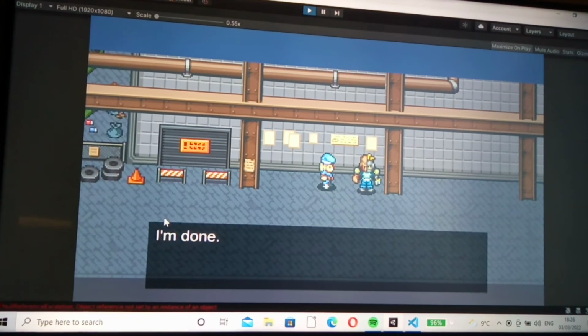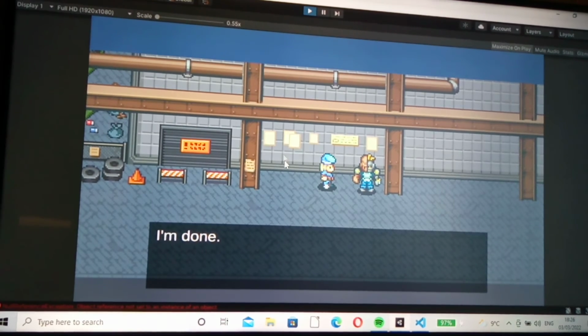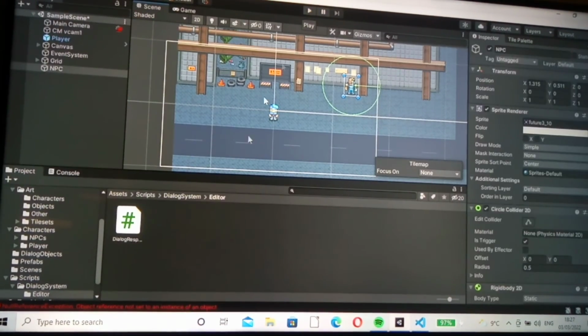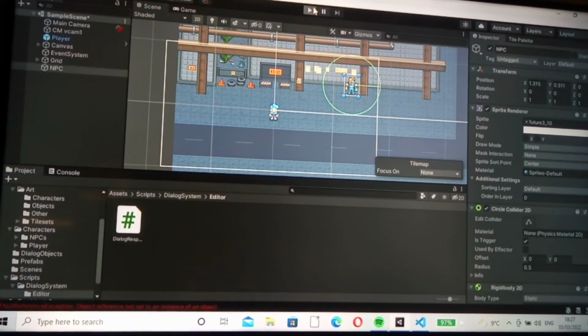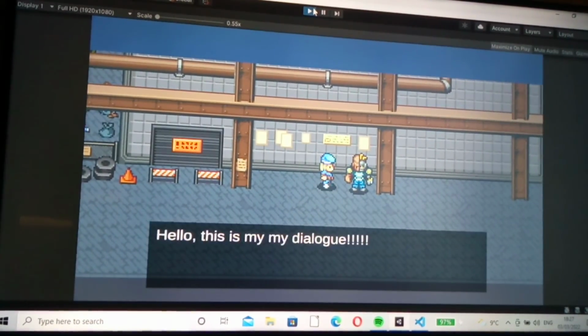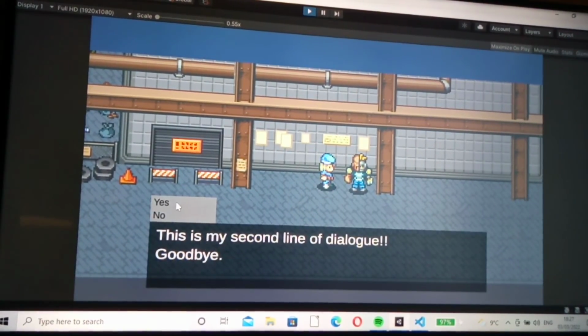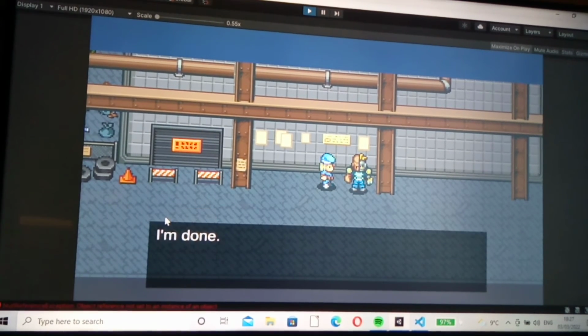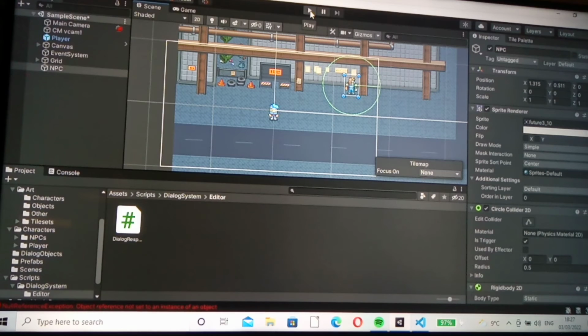But in this case it's going to be different. So yeah, there is a bit of a null exception there. It doesn't like it, and oh, it's crashed. Oops, let's try that again. Did it work? Yep. And I'm done. Yep. Oh, there's something wrong there. It worked a moment ago, and I don't know what's happened now.